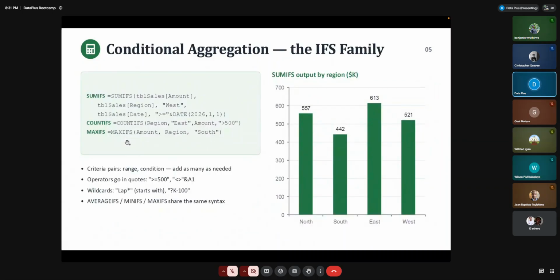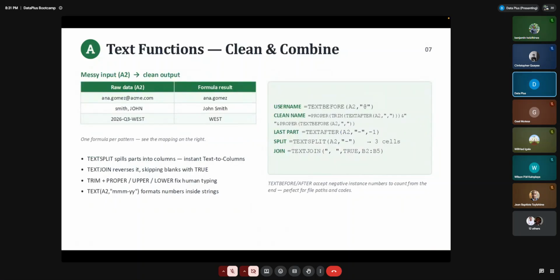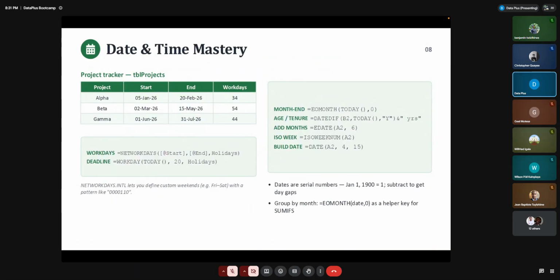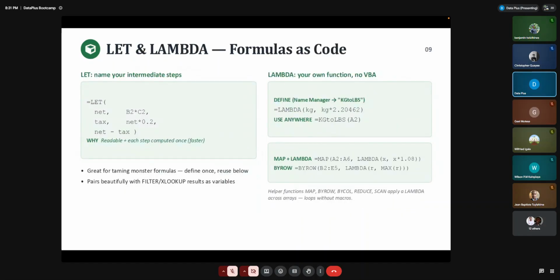No worries, I'm going to cover everything as we are moving forward. If you check closely, I added the let and lambda functions. Sometimes you may want to insert a formula that is not in Excel, and this is where the let and lambda functions are key.